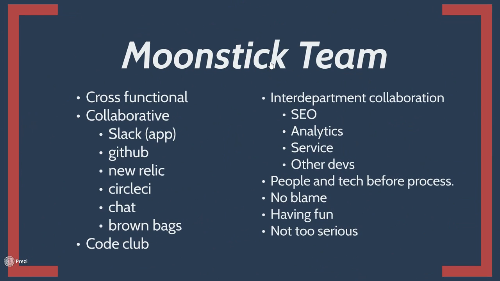So a little bit about the Moonstick team, if you don't know about us. I'll let you do the left side. So we're a cross-functional team, I think we've got about 6 devs. I'm actually a UI developer, is my title, but I work mainly in Node every day, but as a cross-functional team I do a lot of client-side stuff, obviously HTML, CSS, that kind of thing. And then we've got Paul, test engineer, and 2 testers, and so everyone gets involved in a lot of things. So we're a collaborative team, I guess.